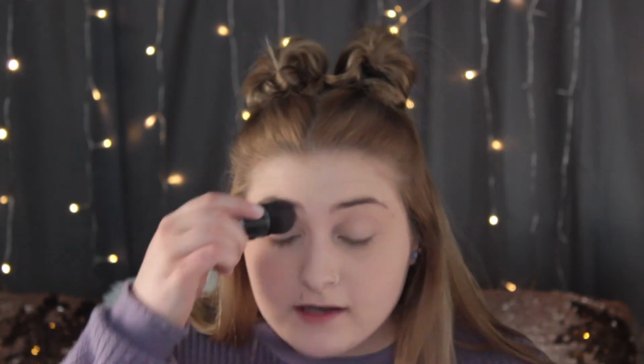It's not tacky at all or anything. One thing I want to point out is that initially when you put it on it looks light, but as you blend it out it definitely gets darker. Okay, so now that that is all set, I think I'm just going to keep using the brush with this. I don't really know what else to use this with. I'll put it in my smile line and around my nose area. Do you see how orange that is? Holy crap. We're going to try and fix that.